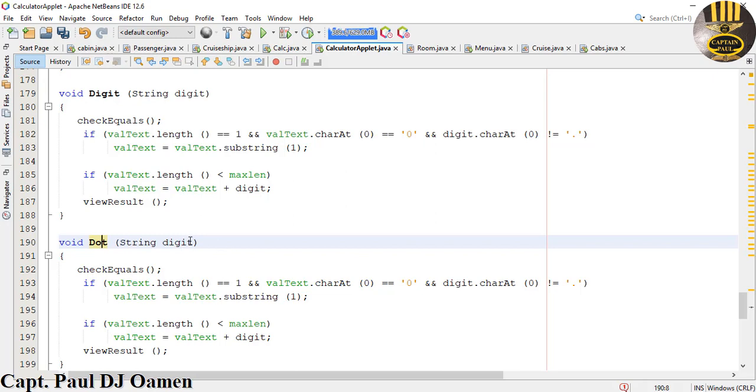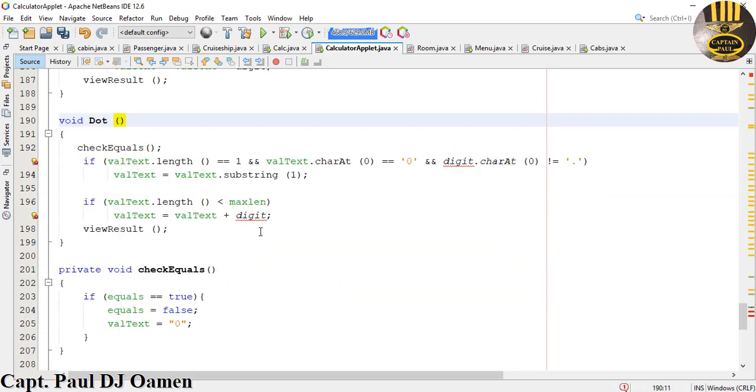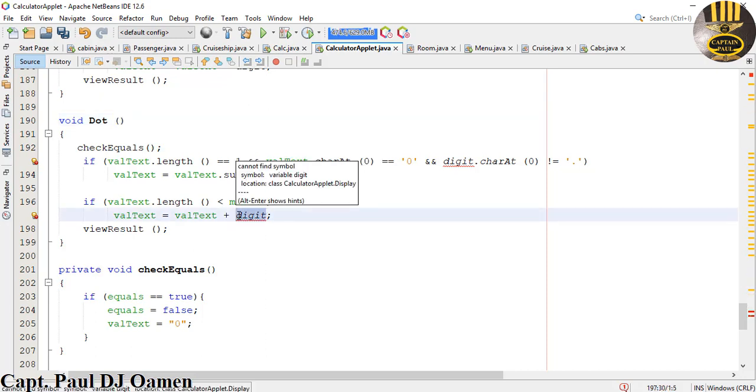Get rid of this argument in here, and instead of digits here, that will officially become a dot. There, that is one.